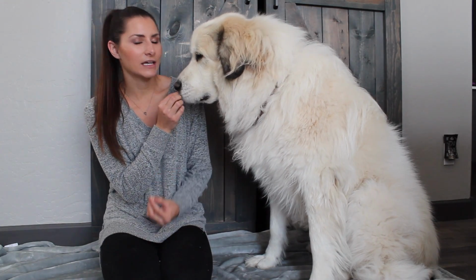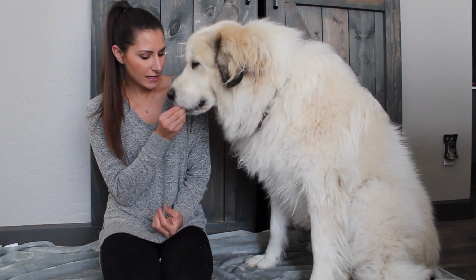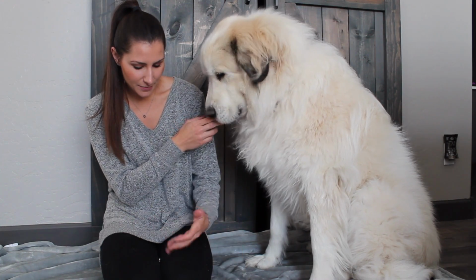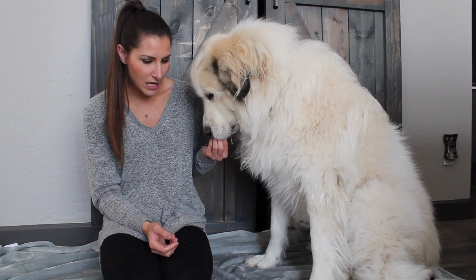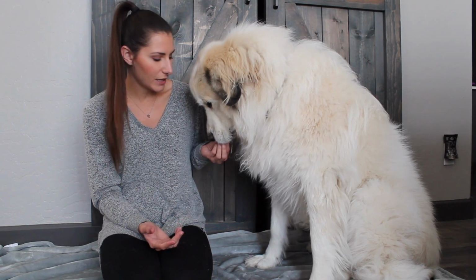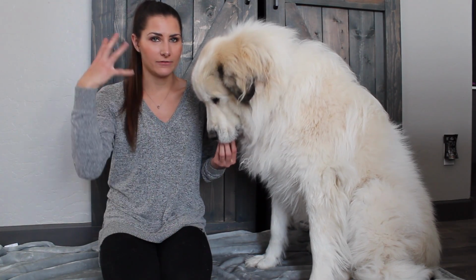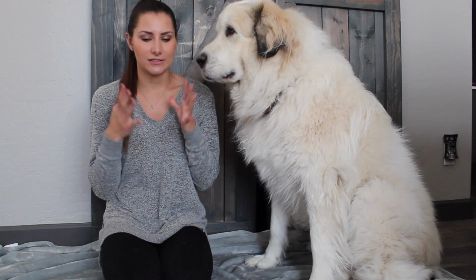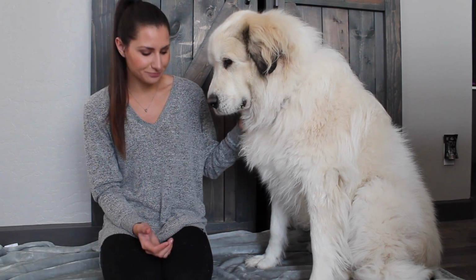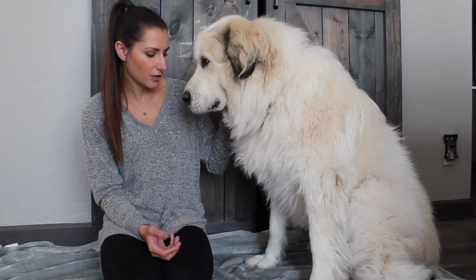Rufus came to me as my first foster dog from Big Dog's Huge Paws when I was still living in South Dakota. And I'll never forget the email coming across. Are you interested in fostering a 1.5-year-old male Great Pyrenees? And I'm like, sure. There's one picture of him, of his big fluffy head. It's blurry, and he's sitting there, and you're looking down on him, and that's all I get. And that he was good with cats and dogs.